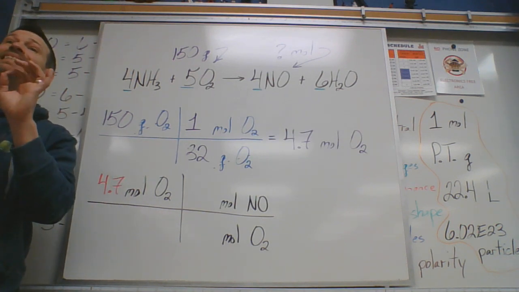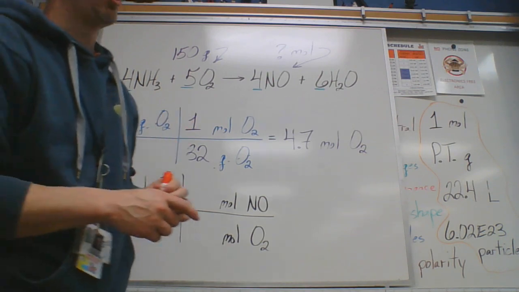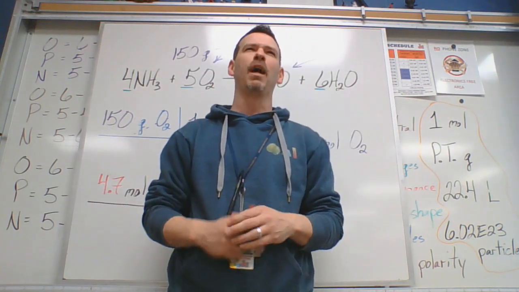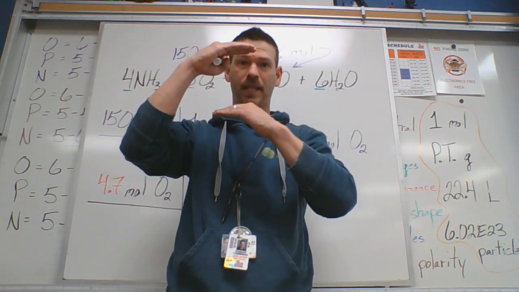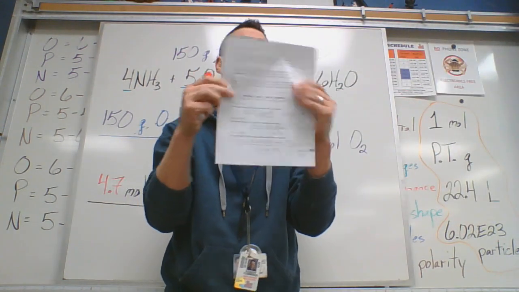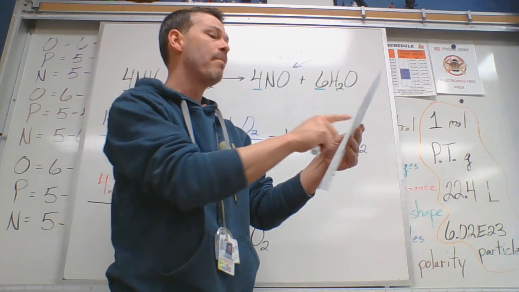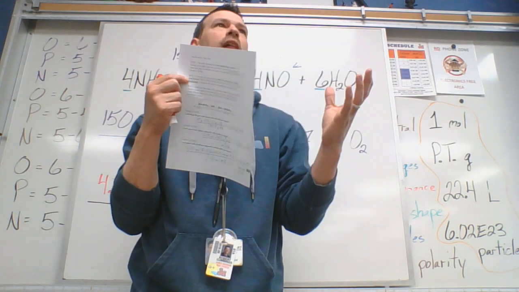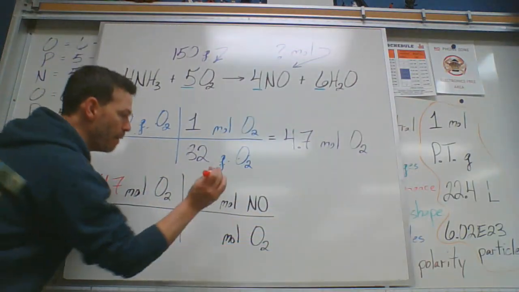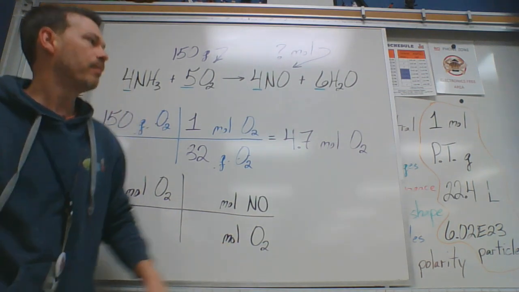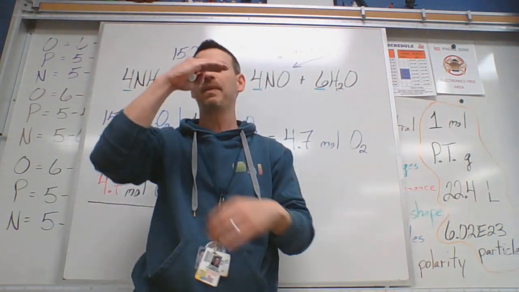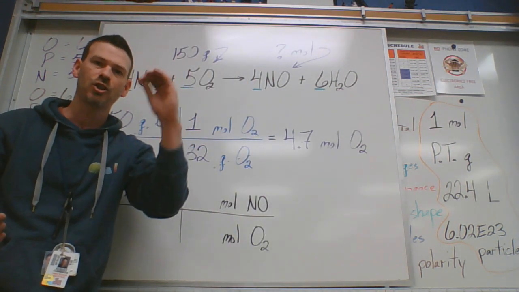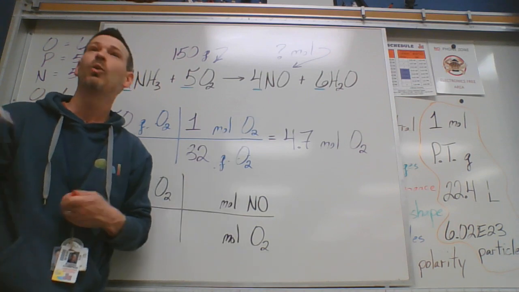Now, something different happens here, and you wrote about it on the opening slide. If you look back to the opening slide, it says something about if moles of something is over moles of something different. Or if you look at step 2, because that's what we're on right now, it says for the mole-to-mole conversion, you're going to use the coefficients. It's underlined. So whenever moles is over moles, you don't use the conversion factors. That's only if something is over something different. If moles is over moles, instead, you use the balanced coefficients from the reaction.